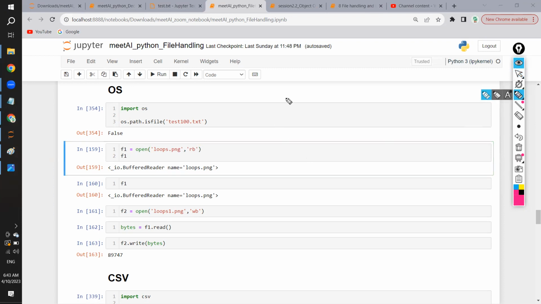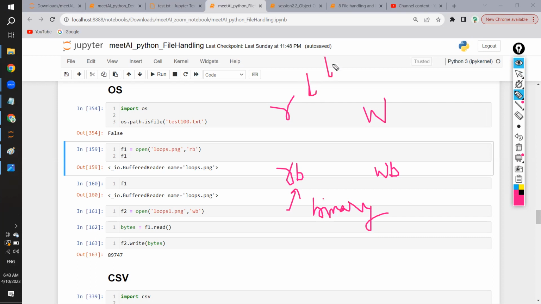Till now we have seen R for read, W for write. Now the same commands, if you add B, will work for binary data. These are for the normal text data.